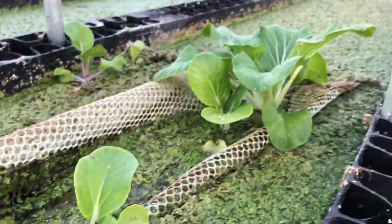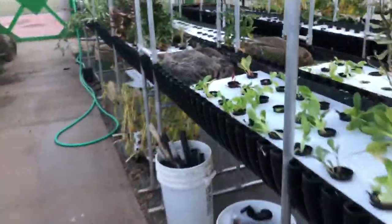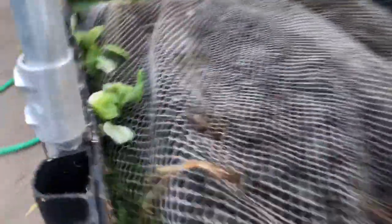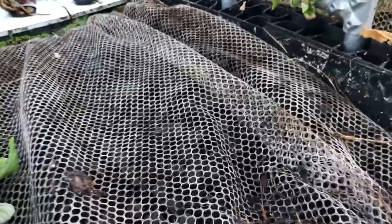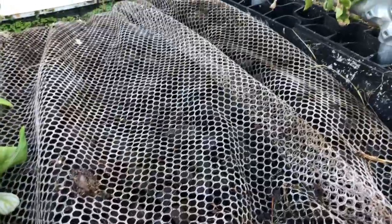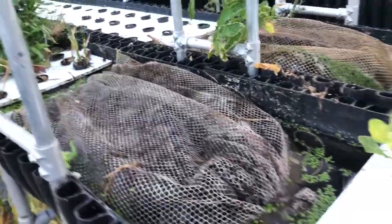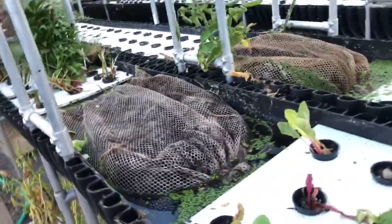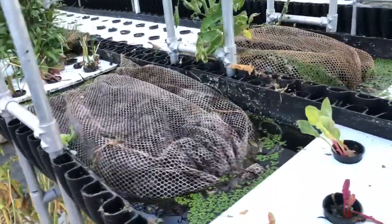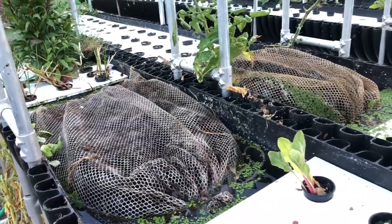I think this is a nice way to do it. These are actually removable — you can take them out and rinse them off. I've direct sewn into this one right here, as well as added some seedlings transplanted of bok choy, and direct sewn a lettuce variety right here. We're going to see some lettuce growing right out of that bag pretty soon. Easy to manage, lightweight aggregate — a lot easier than growing in rock aggregate in many respects, and worthy of consideration.